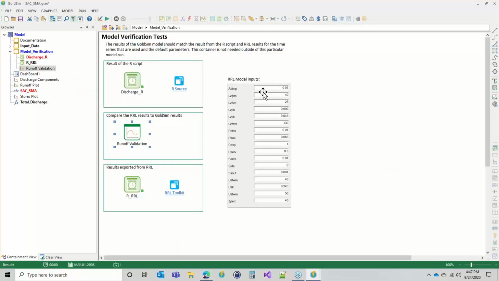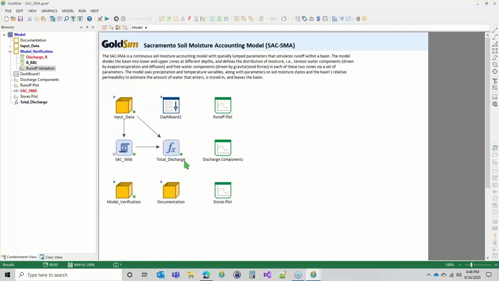But let me just show you the inputs. Here's a screen capture of the inputs I put into the RRL toolkit, which are the same that I have in the model and in the R code that was run. So I still have not gotten to the bottom of that, but I have used it for a real application and was able to calibrate it to match observed flow values. So it appears to be working pretty well. And if you're looking for something that looks at a little bit more detail than what AWBM uses, then I would recommend this model.